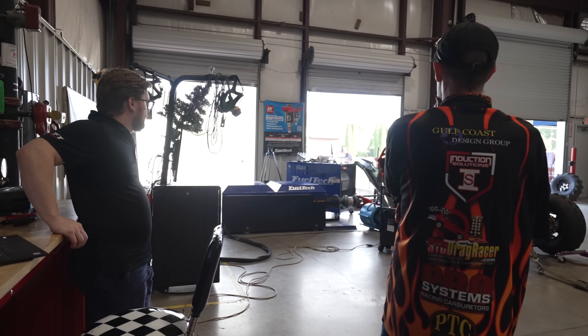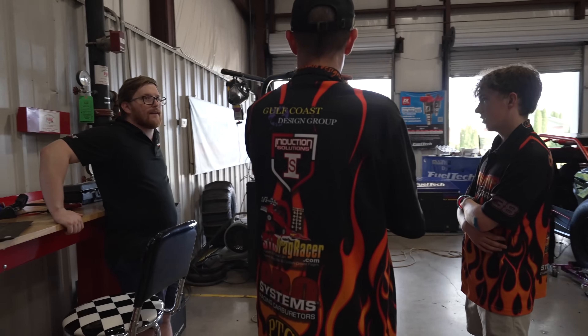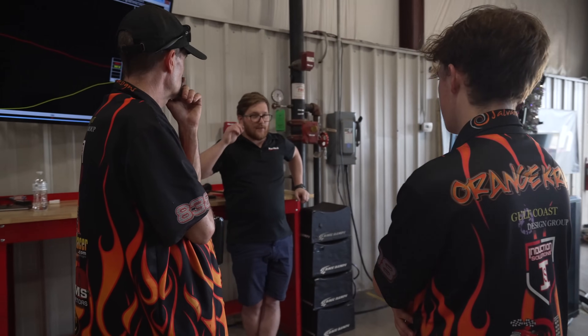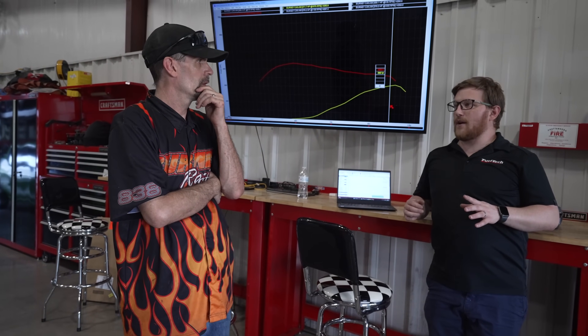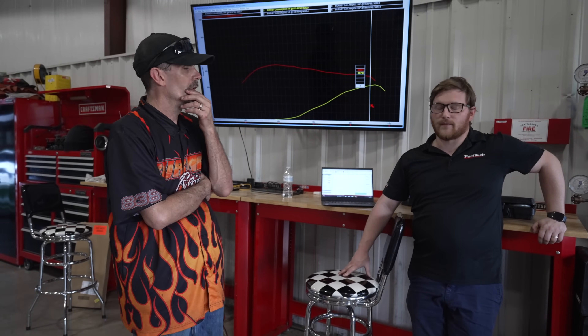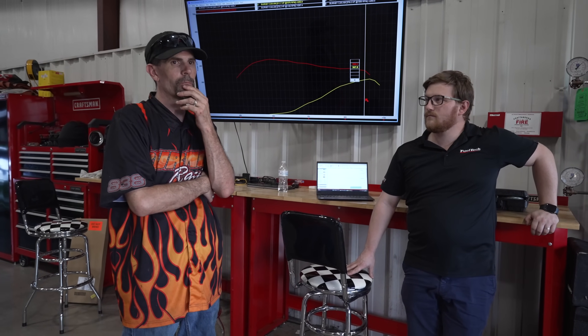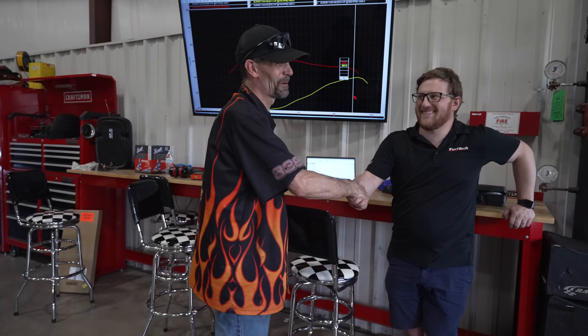I guess we'll start taking it off. You don't have the air clutch stuff hooked up right now, right? So when you do get that hooked up and want to do a couple of two-step tests or whatever, absolutely feel free to send me logs — that way we can make sure we can take a look at it. I'll get it bolted on there, clutched back on tomorrow, do a log, send it to you. And according to what time we've got Friday at the track, we should change out the helix and send you some logs. I like it — I guess that's a wrap. This thing's going to be a rocket ship. Appreciate the day.